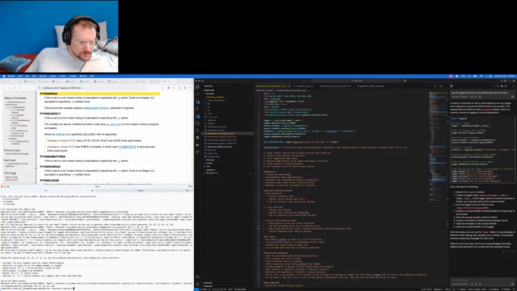Constitution is 14 plus 2 is 16. Hey, that looks good. I like it. Okay. We could do some basic math. Dig it.